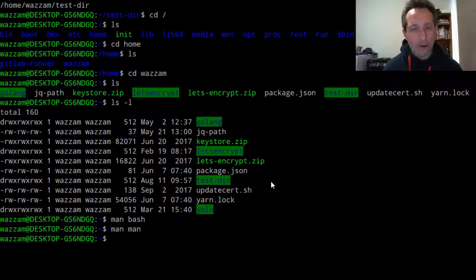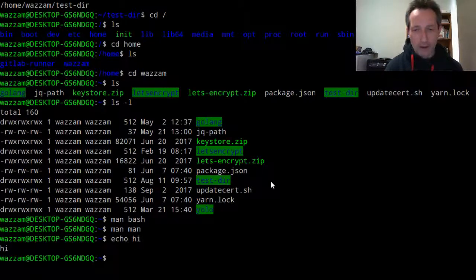Okay, so we've learnt about echo, the fact that I can echo something. We've learnt about man, or manual, we've learnt about ls, we've learnt about changing directory, pwd to get the present working directory or the current directory, and we've learnt about removing files, and removing directories. When we want to execute a command, basically typing in the name of that command is enough to execute it. So that means we're going to run that command.